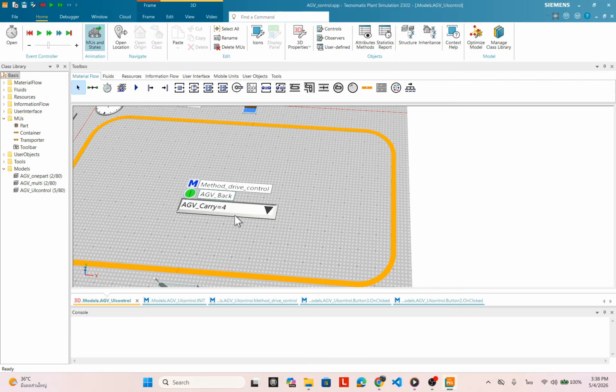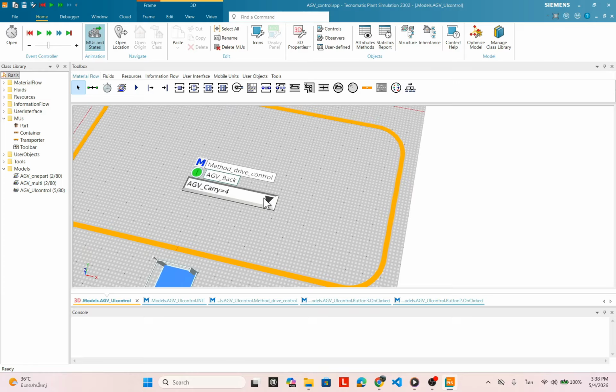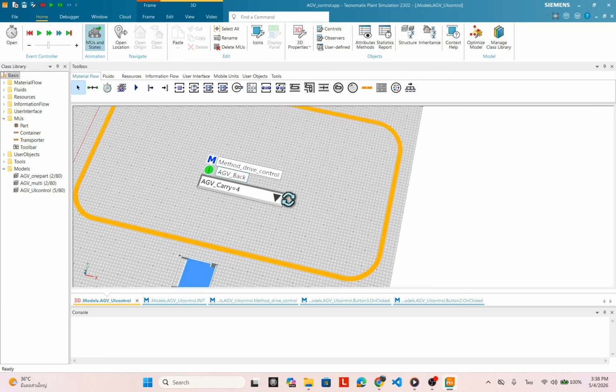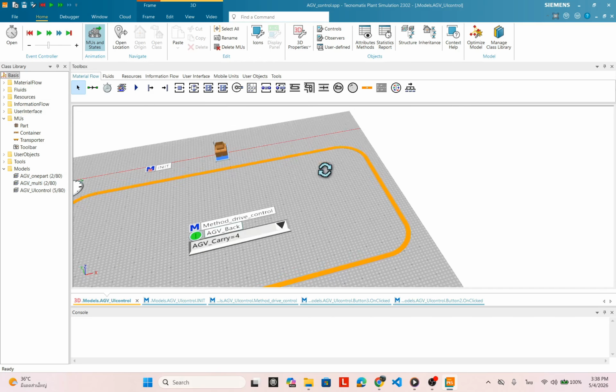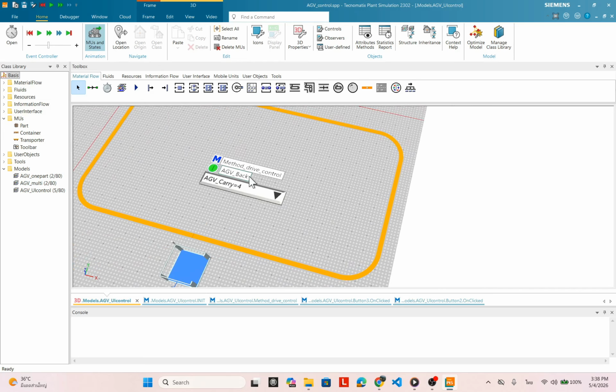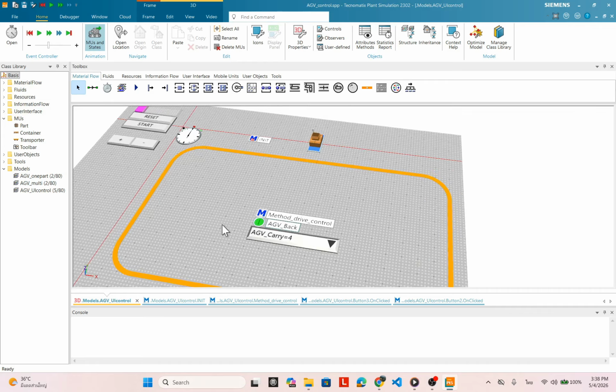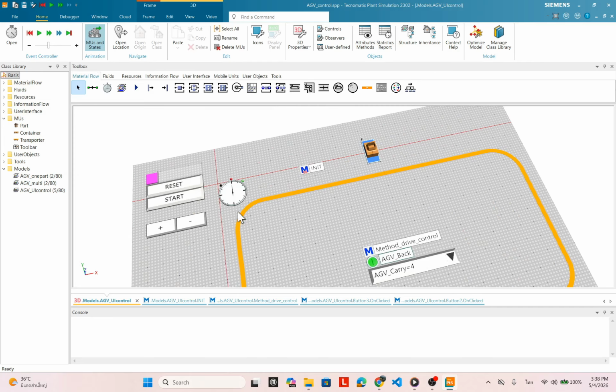You can select on the drop down list how many parts you need to let the AGV carry around the track, and you can control the direction, forward and backward, of the AGV.